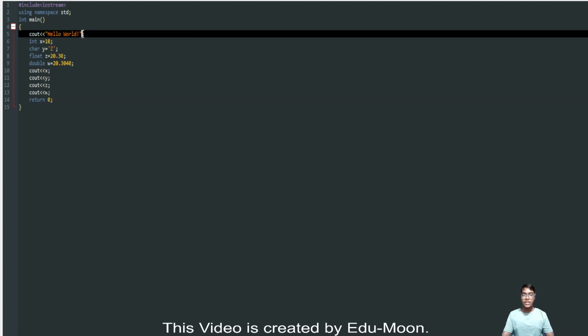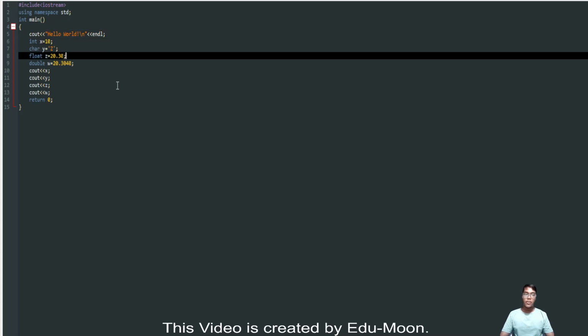In C++, remember the slash n structure for a new line. Slash n represents a new line in C++, but it also has another code, endl. It means ending line.